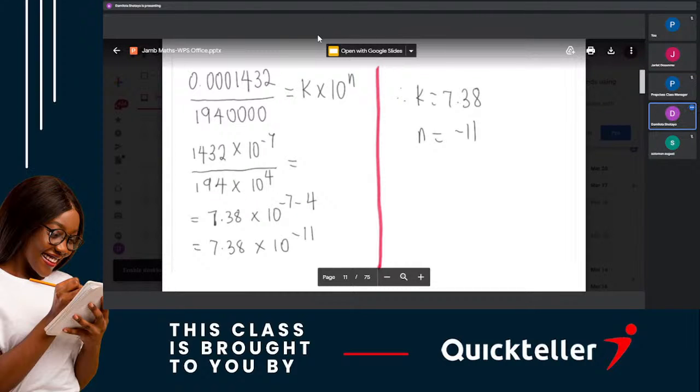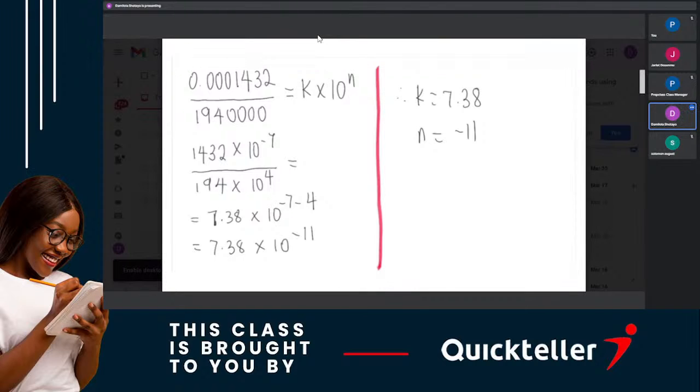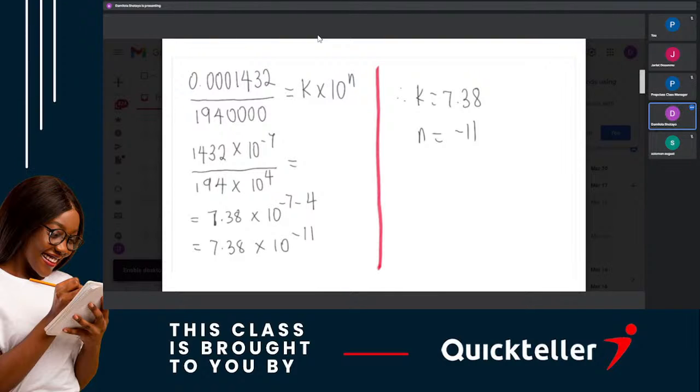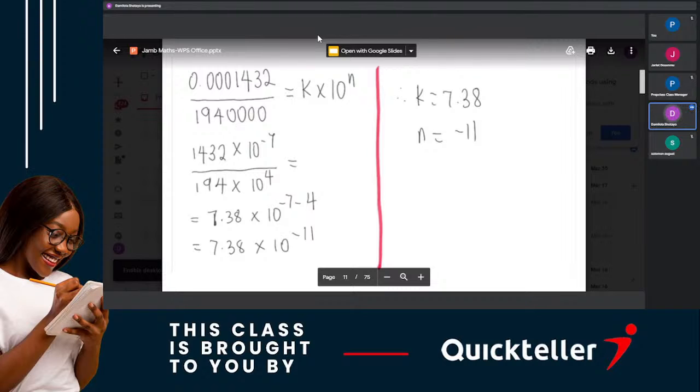Dosumu, if it is decimal, you don't have time to waste with decimals. I've said it before, I'm saying it again. You just need to punch it, okay? And get your answer, then change your answer to standard form. This is my own explanation, but Jamb won't give you enough time. From experience, I'm saying Jamb won't give you enough time. So you should be smart enough to be fast. Just press your calculator and divide this guy and get your answer, then change to standard form. Now let me show you how I did it.